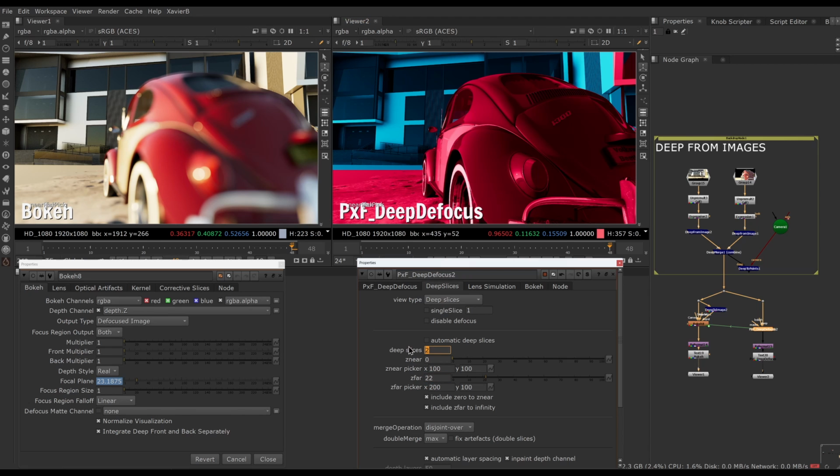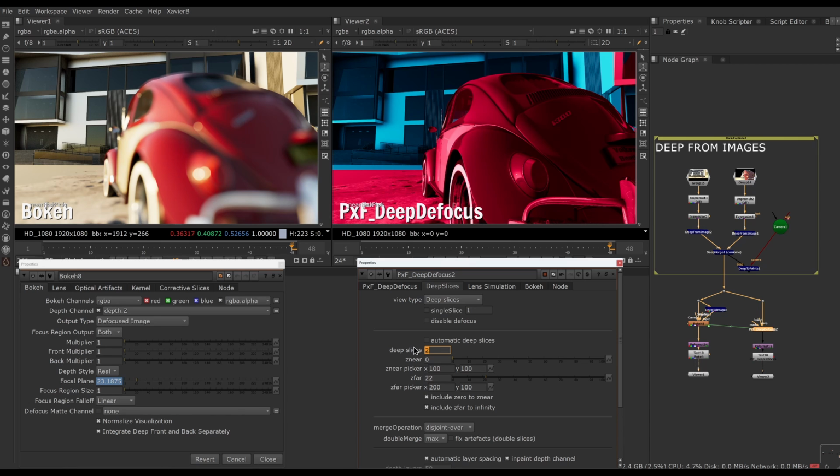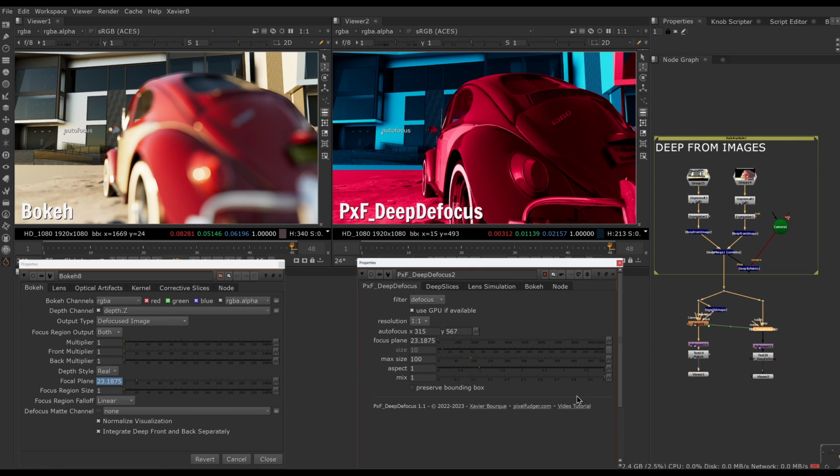And we can choose to have more layers if we have a more complex scene. So now I have 5 layers if I have lots of stuff that I need to deal with. This is a very simple scene, so 2 slices is enough. If you need more detail about how to operate all these settings, you can go to the video tutorial that's on the PXF YouTube channel.